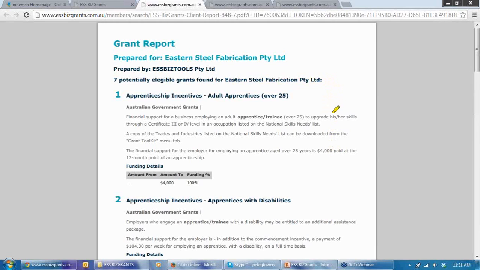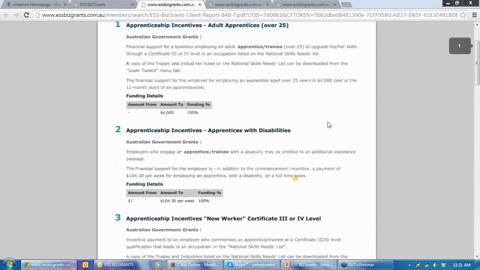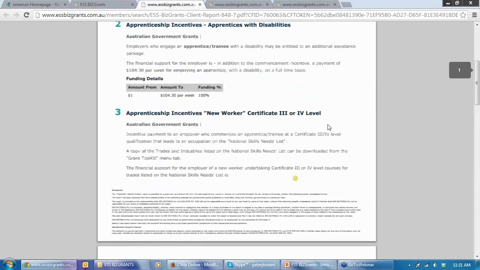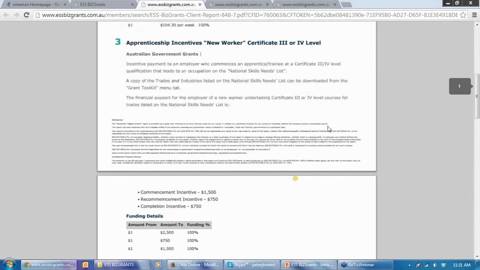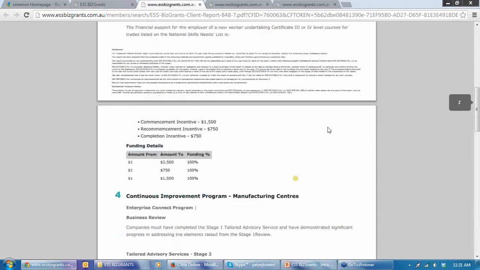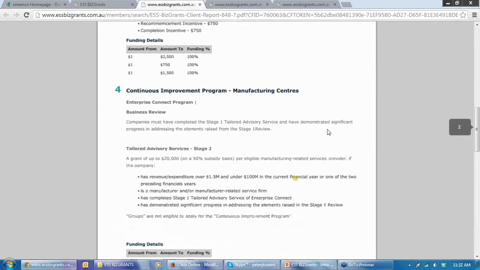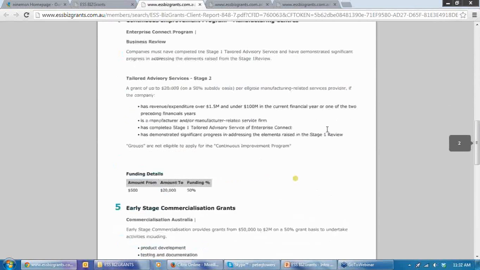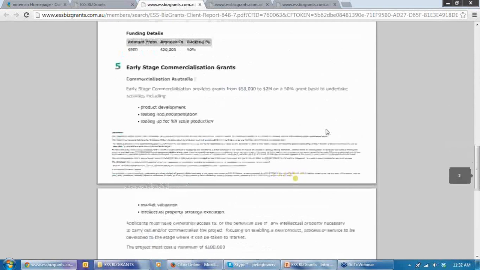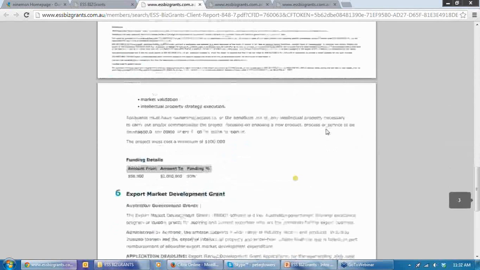You've then got a short synopsis of what the grant's all about, and you've also got the details of the amount of the grant. It's got details of the other grants. It's got a disclaimer on the bottom saying, whilst all care is taken, no guarantees are given, because the client has got to submit an application to a government agency. So that's the report that the system is able to produce.